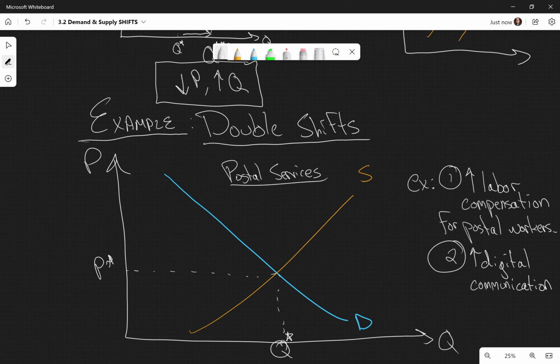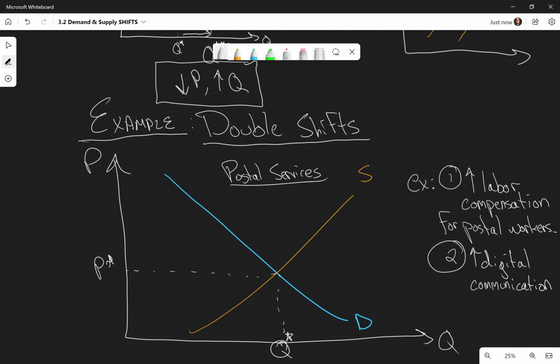Crazy as it seems, there are still people that don't have smartphones. In fact, one of your professors who is my age just got a smartphone last year. So adoption definitely takes some time. But there's also a large population that just doesn't have the tools. They'd rather send a letter. They'd rather pick up the phone to call for whatever reason, usually age, but sometimes other stuff. So how do we model what happens here?